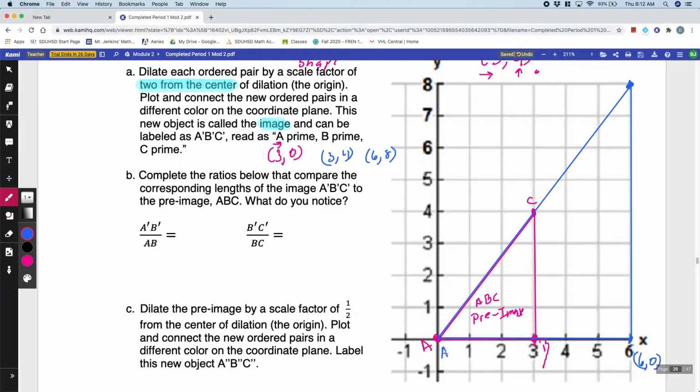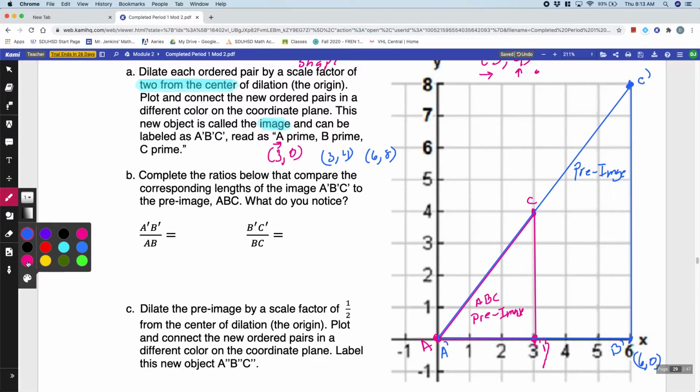So this would be my A prime, B prime. See how this is B and I grew it to become B prime? This is C, I stretched it out to become C prime. That's how you know those little apostrophes, those little prime symbols, that's how you know it is the image and not the pre-image. So this would be the pre-image, because that spells image. I originally started with the pink and then grew it out.